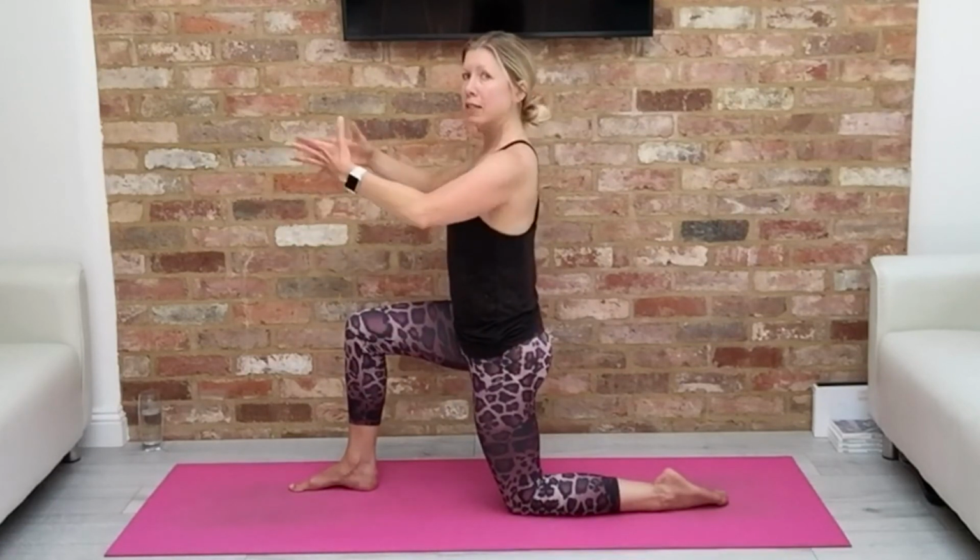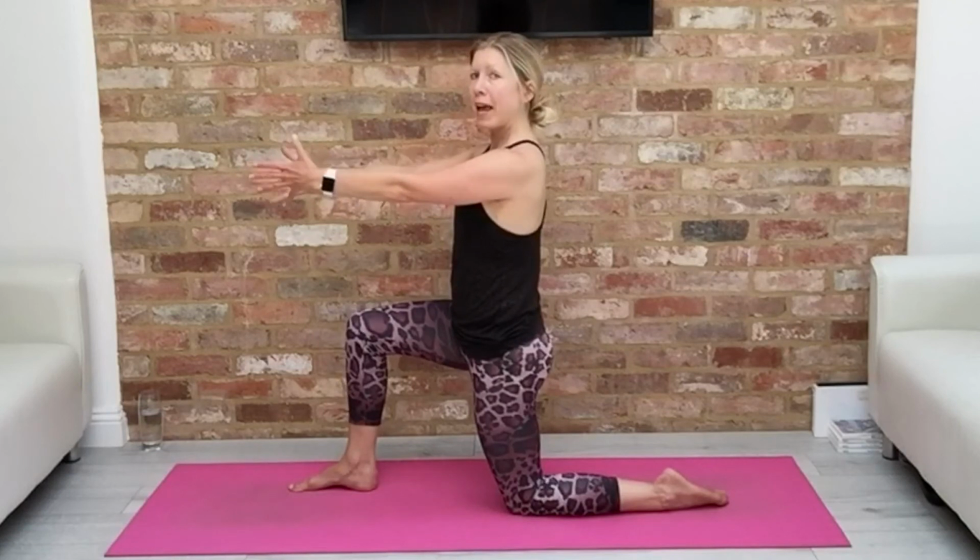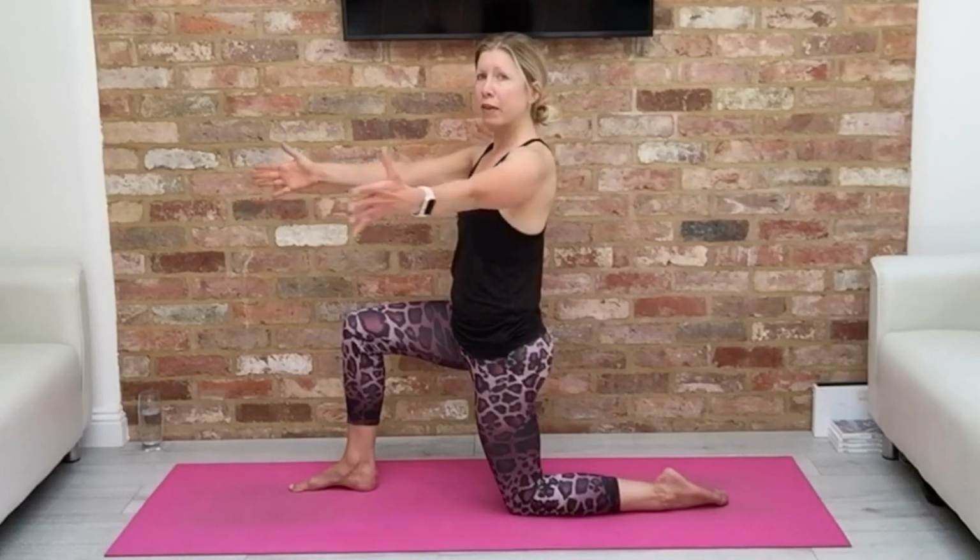Your shoulders relax, arms are reaching forwards. Now your right arm is going to stay in line with your right leg. Your left arm is going to open as we come to twist. Look behind you, and then bring the arm back.